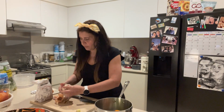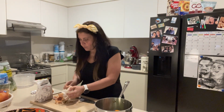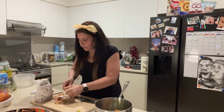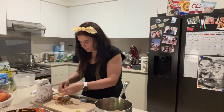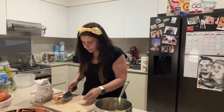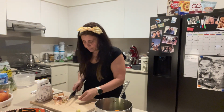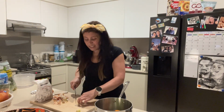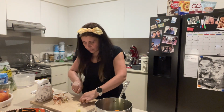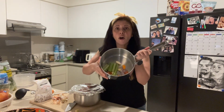Now I'm gonna put also 1 clove of garlic. This is like a mega head of garlic, okay? So, let's take out our garlic clove. Give it a little bit of a smash. And then, this is a huge clove of garlic, so I'm gonna actually chop it in half. So guys, I got everything in my pot. Okay, I'm gonna put it to cook now.